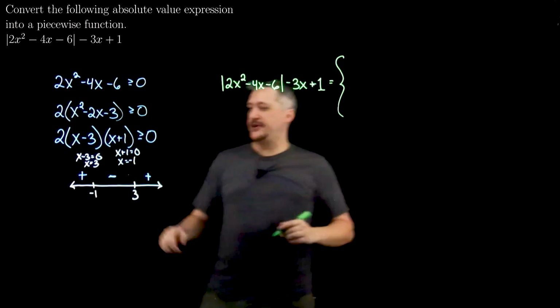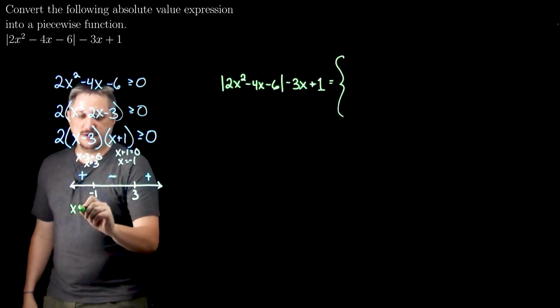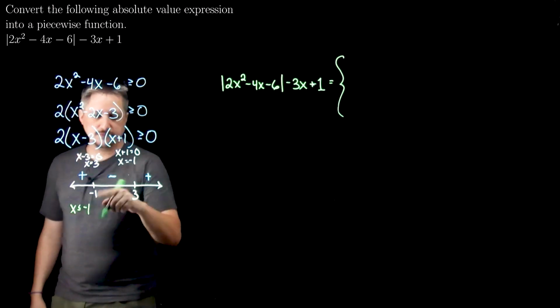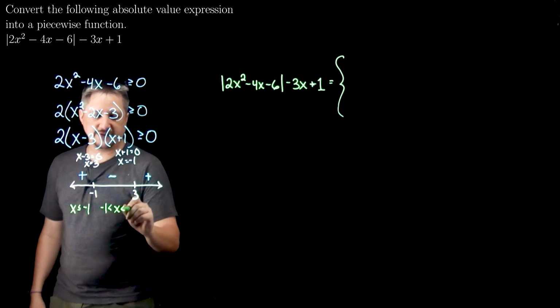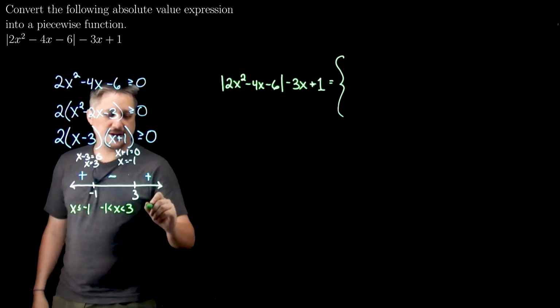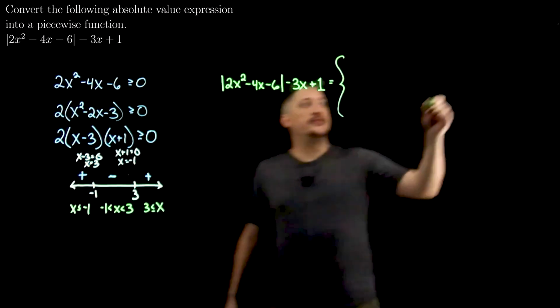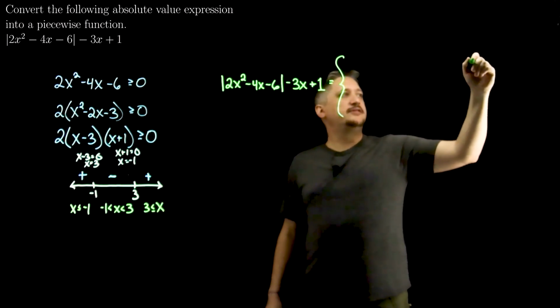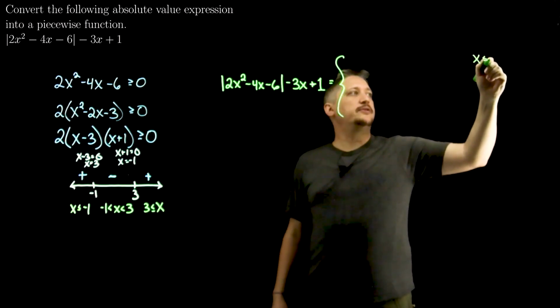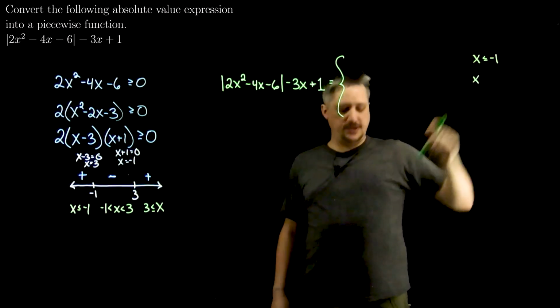So in particular, right, this region here, I can think of as x being less than or equal to -1. Here, I have -1 less than x less than 3. And here I have 3 less than or equal to x. So these are my three regions. So that's what's going to go sort of all the way to the right over here. I'm going to have x less than or equal to -1, x between -1.